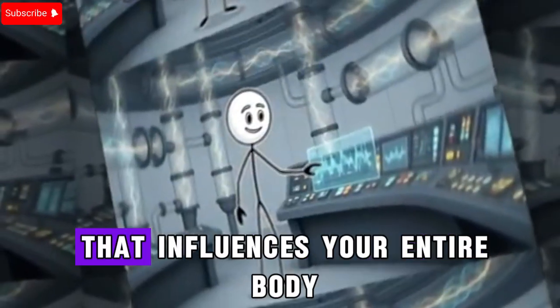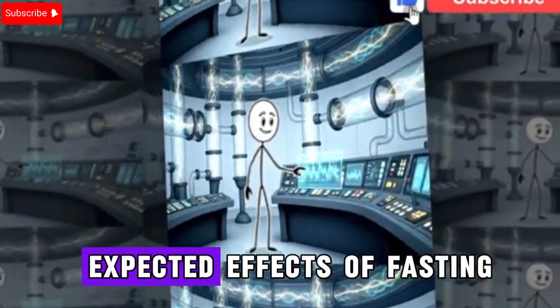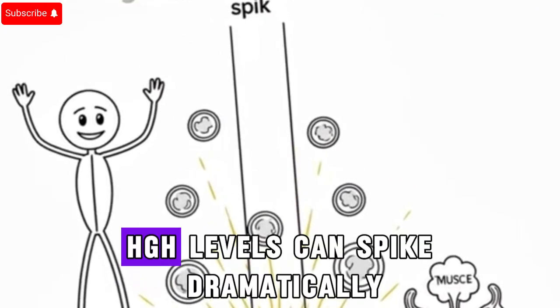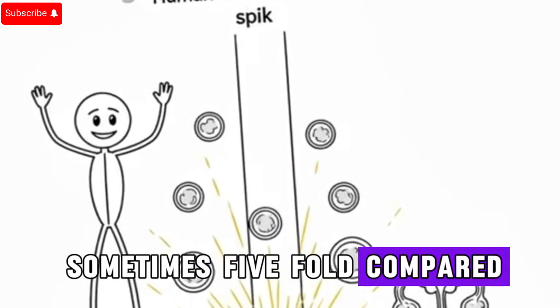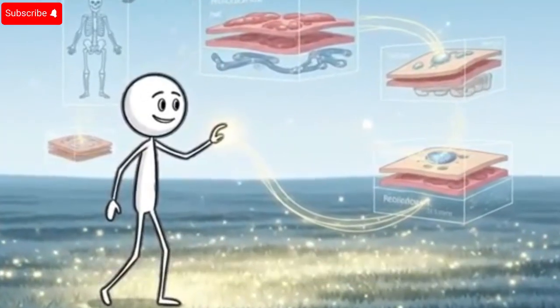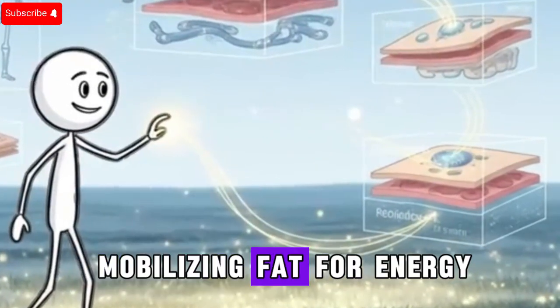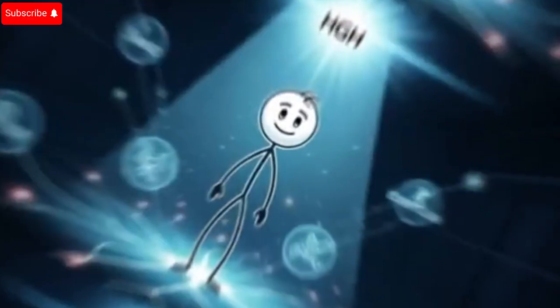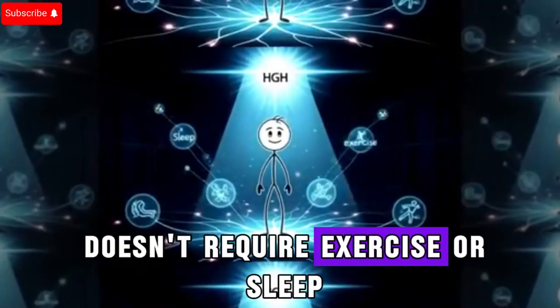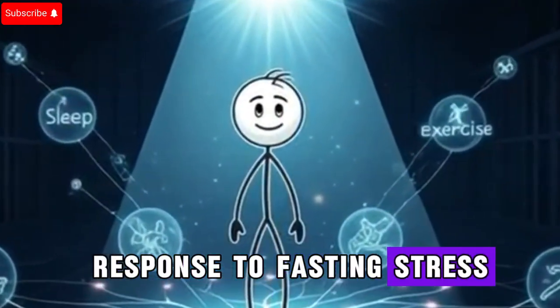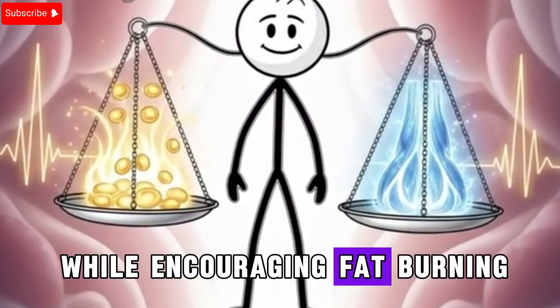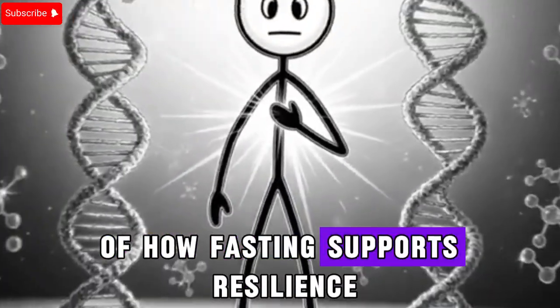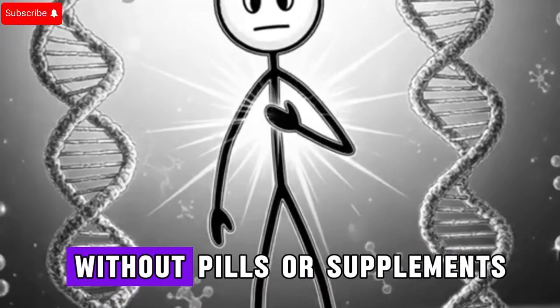One of the least expected effects of fasting is the increase in human growth hormone, HGH. After about 24 hours without food, HGH levels can spike dramatically, sometimes five-fold compared to normal levels. Growth hormone is not just about building muscle. It plays a critical role in repairing tissues, mobilizing fat for energy, and supporting cellular recovery. This makes it a key part of why fasting is sometimes called a healing state. Interestingly, this rise in HGH doesn't require exercise or sleep. It is purely a response to fasting stress. For many researchers, this hormonal adaptation is one of the clearest examples of how fasting supports resilience and long-term health.